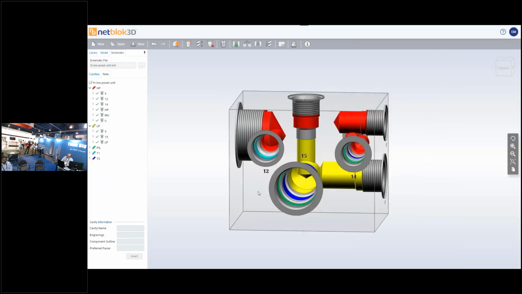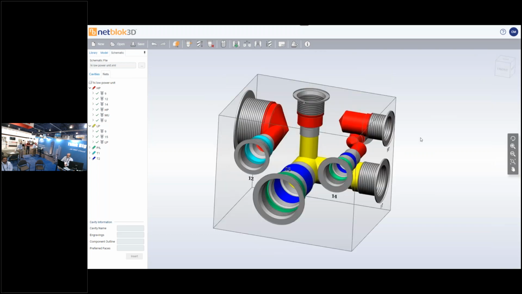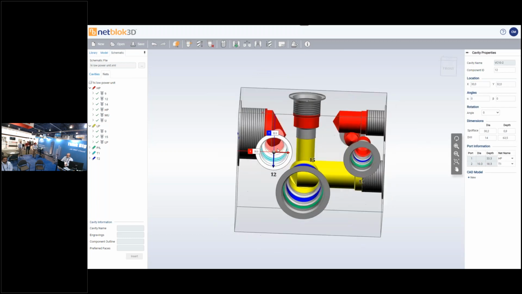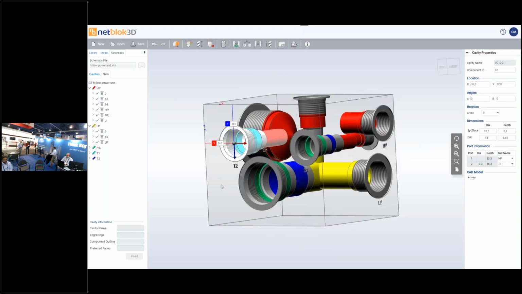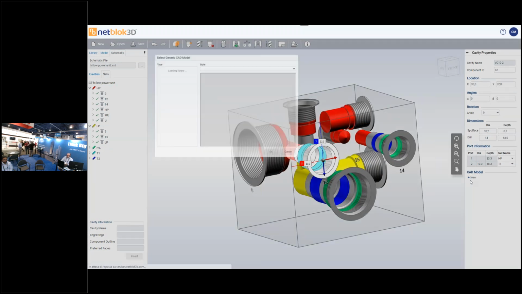NetBlok has been presented somewhere last year in a webinar. We are adding new features, and I show you some of them. So one of the main problems I was finding is that it was not possible to add the 3D models of the components. So now this is a relief valve from my diagram, and I will be able to add a new 3D model, selecting from a library of predefined 3D models.